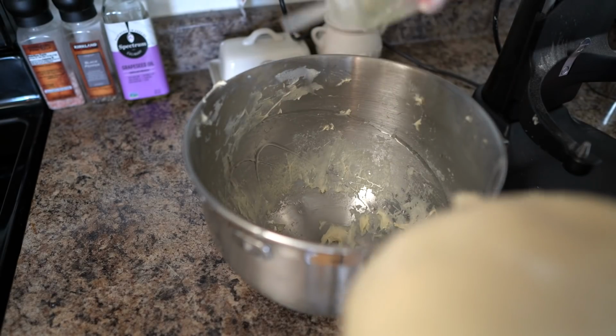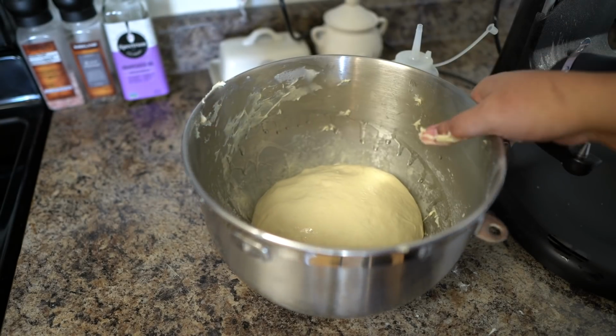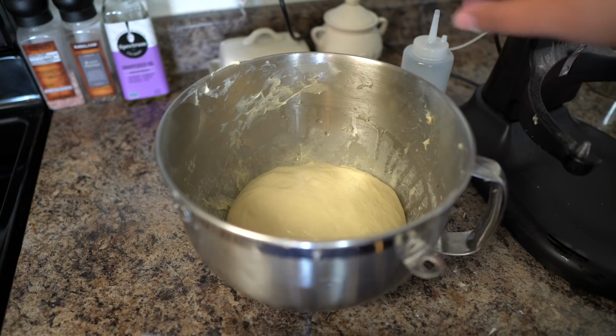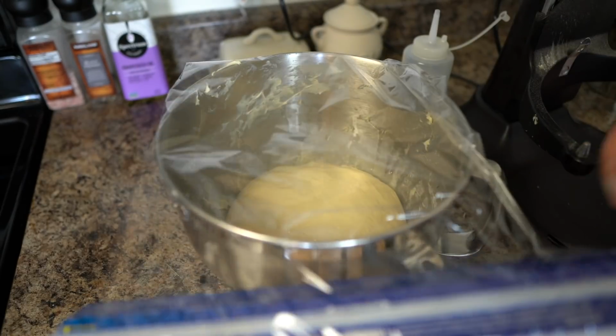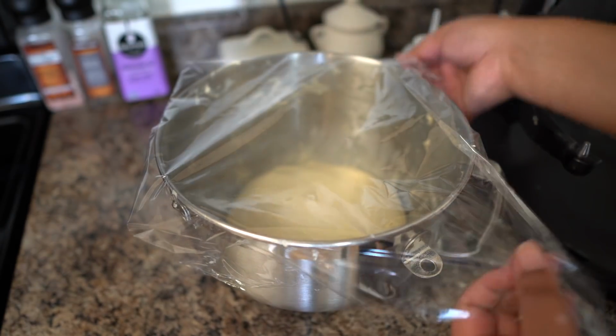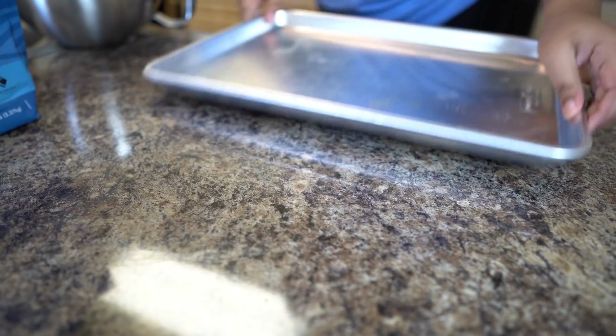And then you guys know that I oil my bowl and oil my dough ball. I don't really care that the bowl is dirty, or that the dough ball is in the same bowl. I know some people like to use a fresh bowl. I don't think it really affects anything. And then I cover it and I let it double in size, actually let it triple in size. You don't want to let it rise too much, because then you could overproof and deflate your dough.